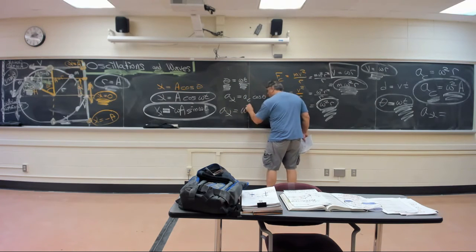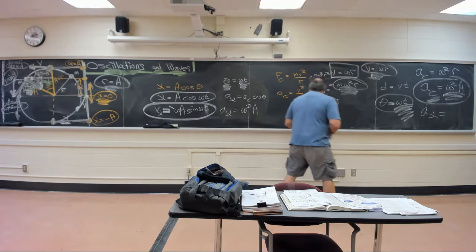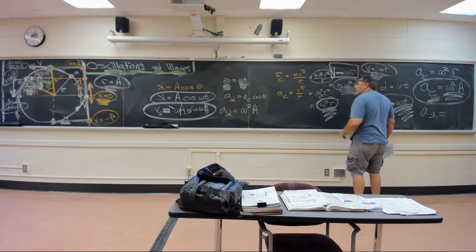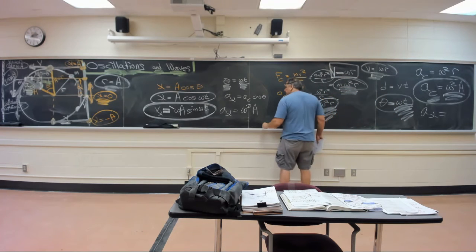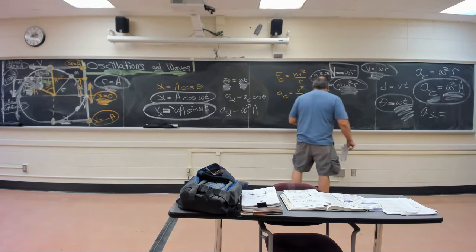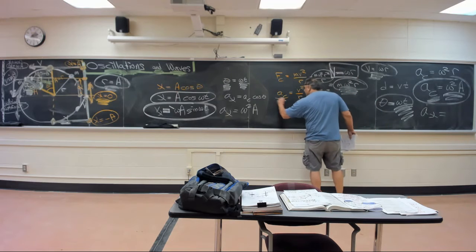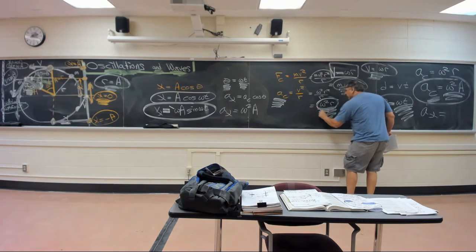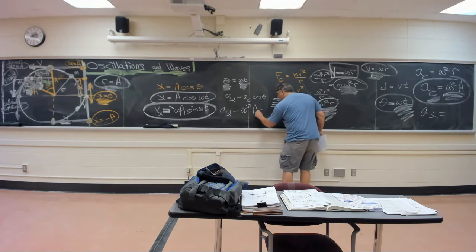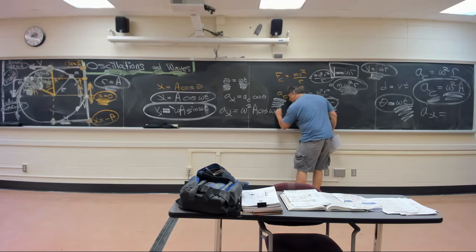AC is omega squared A. Again, guys, I can't emphasize it enough. I threw it past you pretty fast, but you've already seen this. Omega squared A times, okay, let's see here. Omega squared A, that we said is the AC. AC is omega squared R, which is the same as omega squared A, times cosine of theta, cosine omega t.